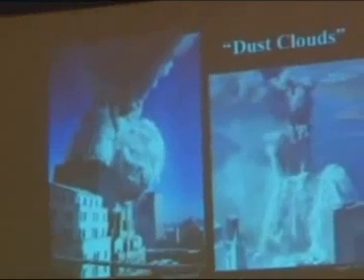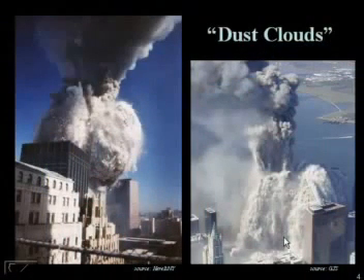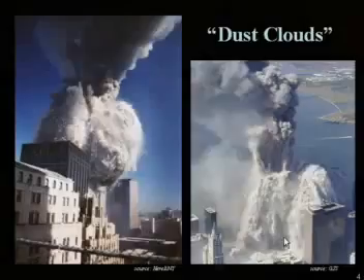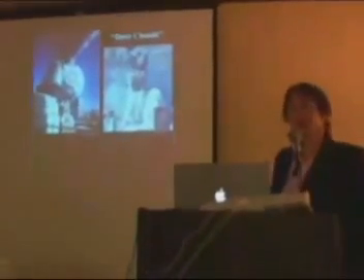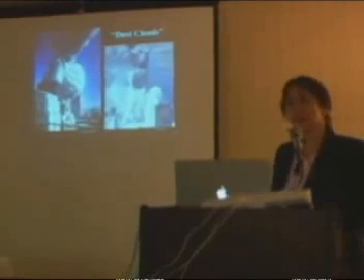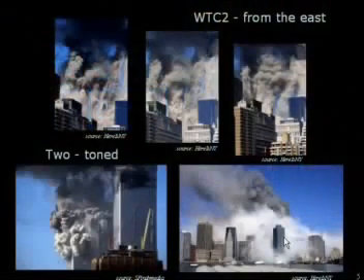So let's start looking at the dust. We have this picture I call the snowball picture, and this one I call the bubbler, Midwestern term for drinking fountain. Kind of looks like a bubbler. Those don't look like regular collapses. Is one dust cloud the same as another dust cloud? Are there differences? Let's start looking at the dust and see what we see.